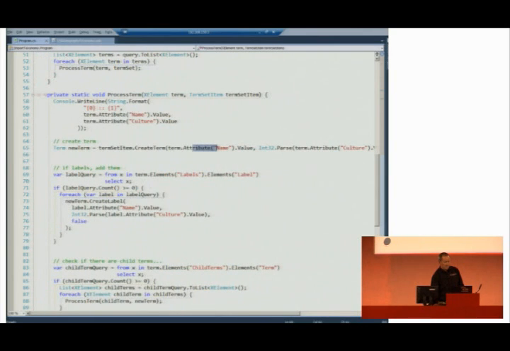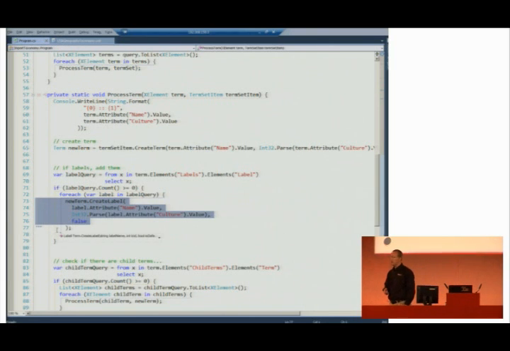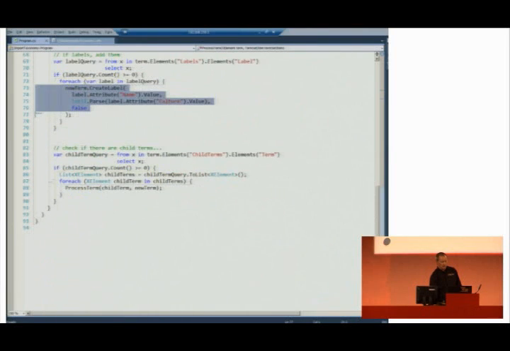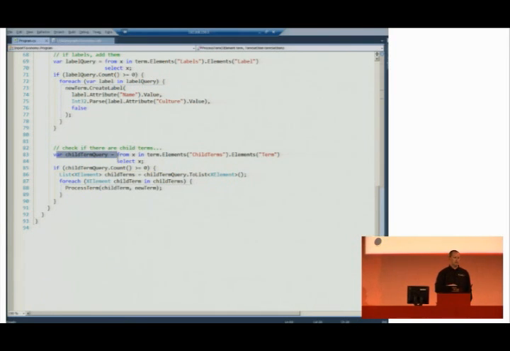And then once I've done that, I'm going to see, do we have any labels? And if we do have any labels for this one term, any other aliases or synonyms, I'm going to pull all those out as well and start adding those to that one term as additional labels, okay? Next thing I do, just a little bit farther down, is ask, do we have any child terms inside of this term we just created? If so, recursively call this function. We just keep running and running and running. All right? So pretty straightforward.